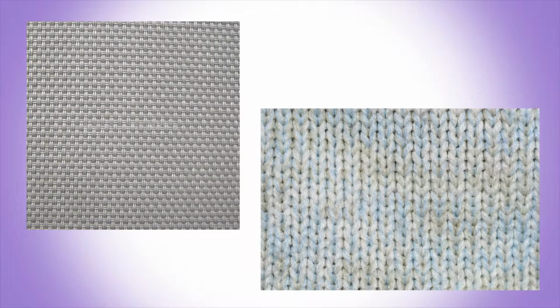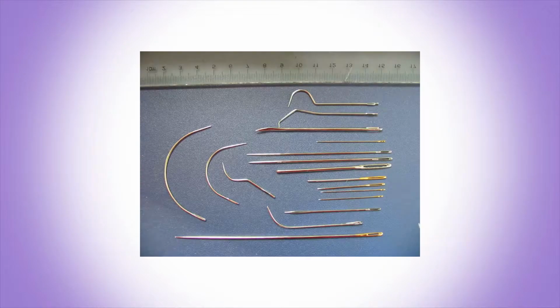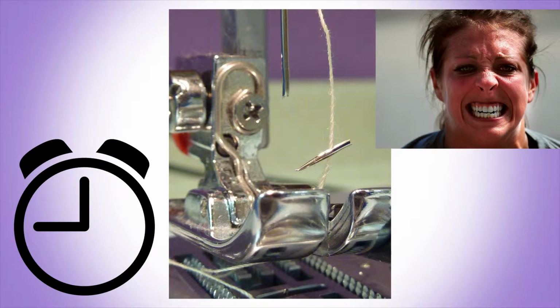Now, it's also important to make a distinction between woven and knit fabrics because you'll use different methods to sew them. Make sure to keep a variety of needles around, both machine and hand. You want different styles and sizes to account for all occasions, and multiples because needles will bend or break while you work, and it's the worst to be stuck in the 11th hour with no needles.